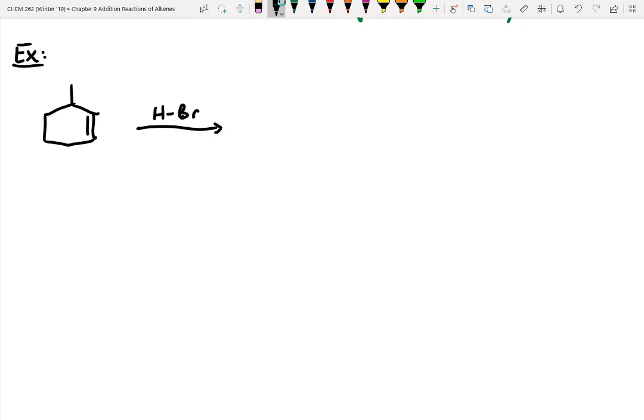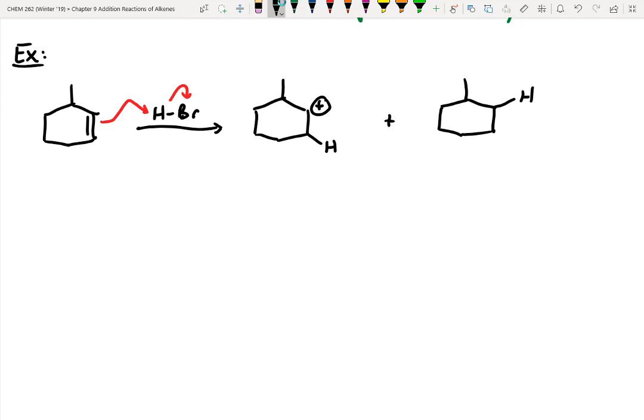All right, so this one we've got an alkene, we've got hydrobromic acid. Just like we saw before, this alkene can grab this proton, clamp down over here. And we've got a few options. We could show this one right here where we get a proton coming off that lower carbon plus a proton coming off this upper carbon. All right, which of these do you think is more likely to occur?